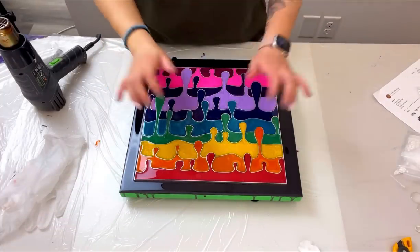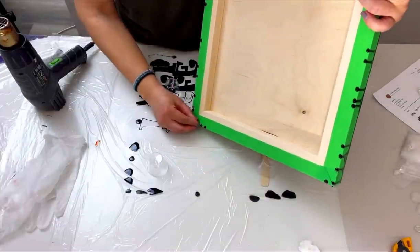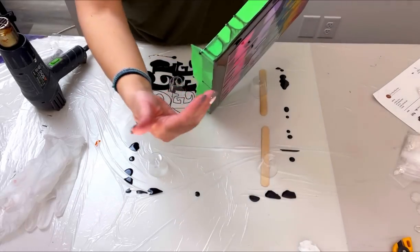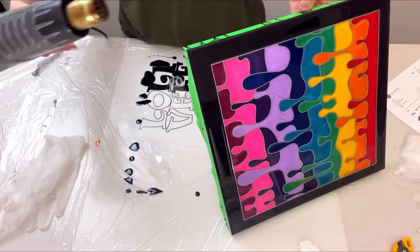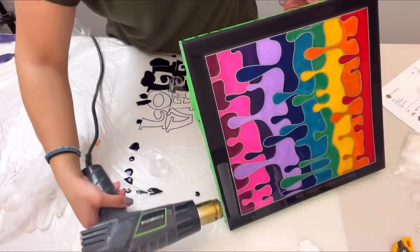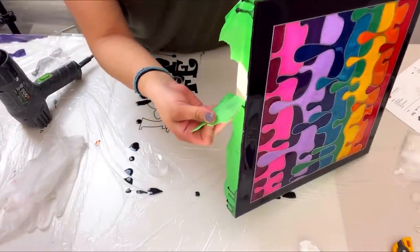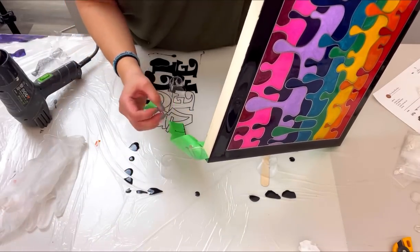All right, final step. This is done and dry and cured. This is what the back looks like. So I am basically going to find an edge, like so. And I'm going to heat the side up, and then you'll see it'll peel off like butter. So just start anywhere and nice clean edges. Isn't it great? It's so satisfying.